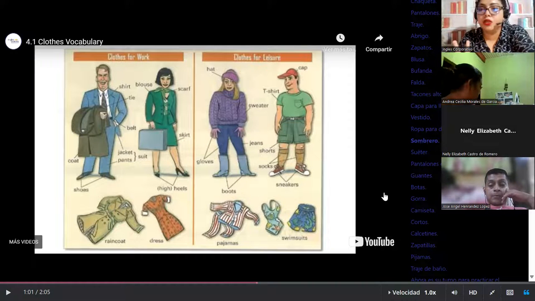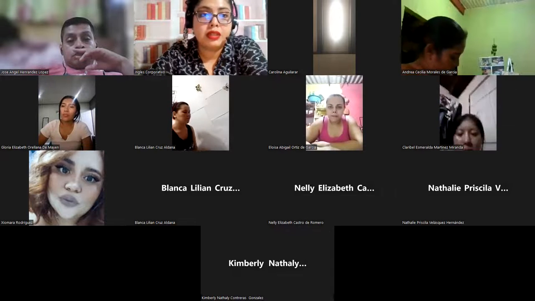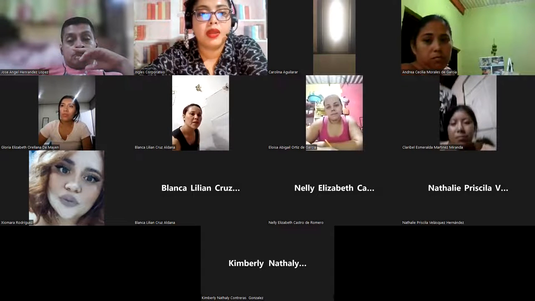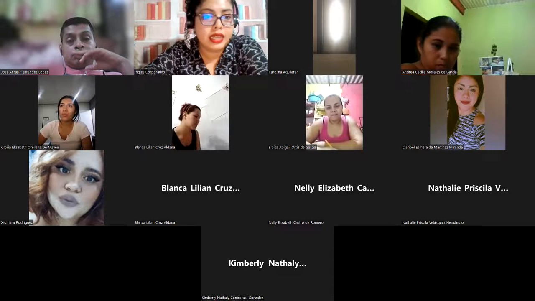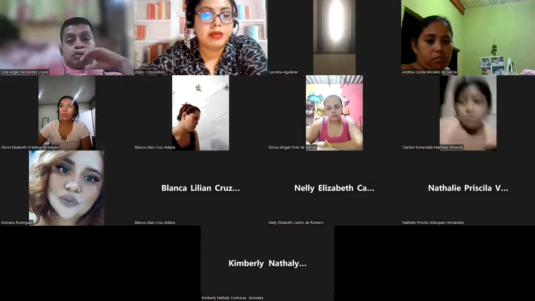Okay, we have here the two vocabularies, or in this case, we have two different kinds of clothes that we can use in our daily situation, daily life. And we have one that is for work and the second one that is for leisure. Tenemos dos tipos de ropa acá. Tenemos el que es para el trabajo y el que es para salir, ¿verdad? Para andar en la mayoría de tiempos. Pero no se preocupen, voy a mostrarles la imagen on the presentation. Vamos a ver esa misma imagen en la presentación.